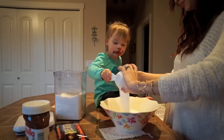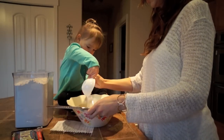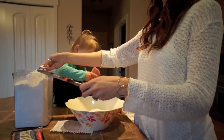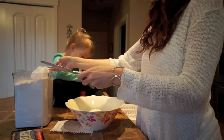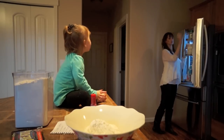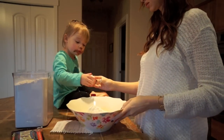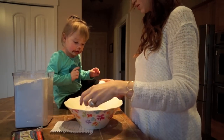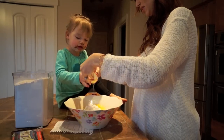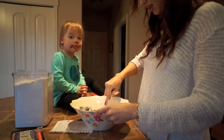Pour it in. Good job. You have Nutella on your foot. You licking your foot off? Wait, mommy, me. You wanna watch me do it? No, me. Here, help me. You gotta crack it first. Open it. There goes the egg.